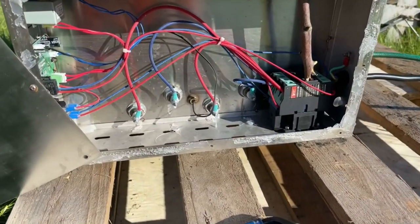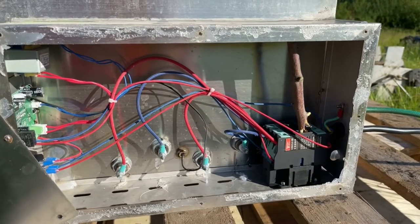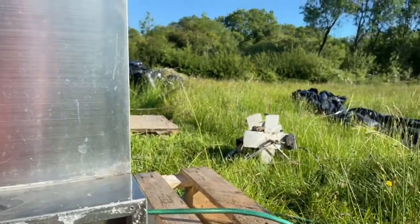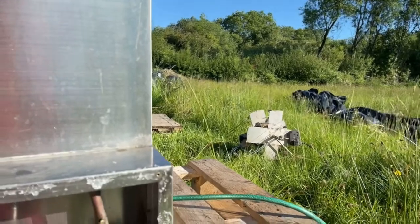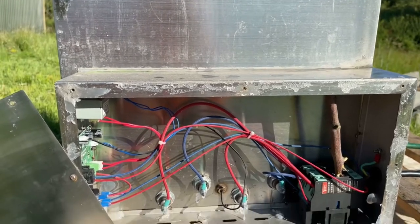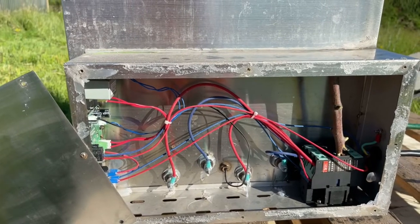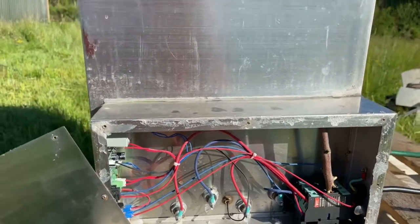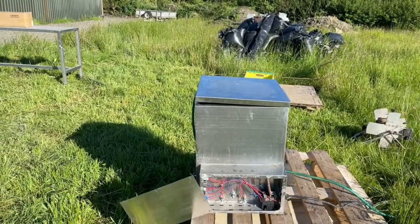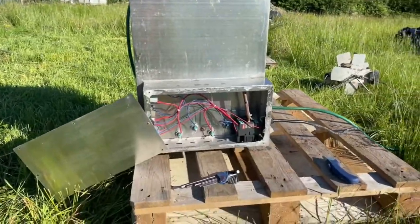Okay, so desperate times call for desperate measures. We're going to have a stick to push the contactor in to keep that going. I think it might not be getting enough power because I'm losing some power through this old lead that I have here. It clicks on and off every now and then, and it was working before when I had it plugged inside, but it's full of water now, so I can't really lug it anywhere. But I'll keep an eye on the temperature and I'll just turn it on and off accordingly. Hopefully this works, because without the scalder, the whole process is upended because the plucking won't work. And we are definitely not hand plucking 100 chickens.